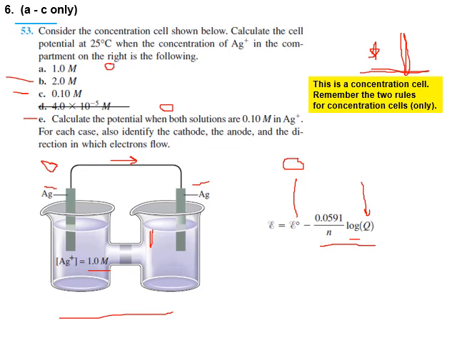The one on the right now is going to be 2. So let's write 2. Notice that this is still the same way we've been doing it, so that we have the smaller concentration on the left, which is what we want, so the electron flow is from left to right. And we want products over reactants, but for concentration cells, we want the lower concentration over the larger. The lower one is going to be 1, and the larger is going to be 2. So that means that Q is going to be 1/2. And the log of 1/2 is 0.3.